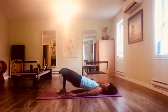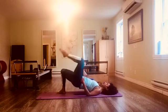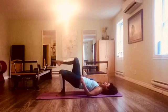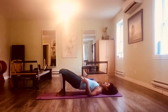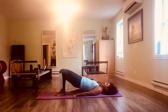hold. You're going to press the left foot into the floor firmly. Hold those hips level as you lift the right. Bring it down. Press into the right, lift the left. Seal the waist. Bring it down. Right. Down. Left.